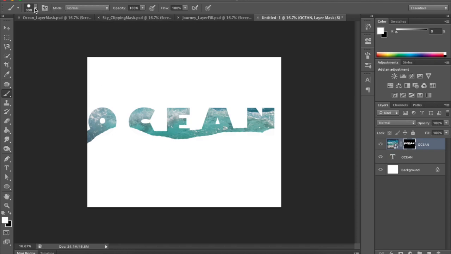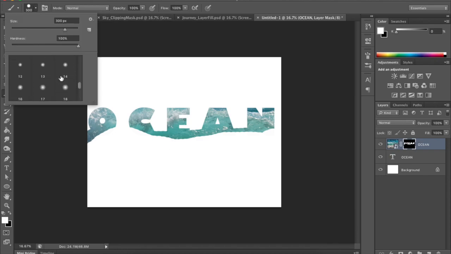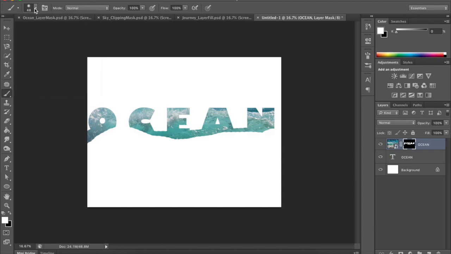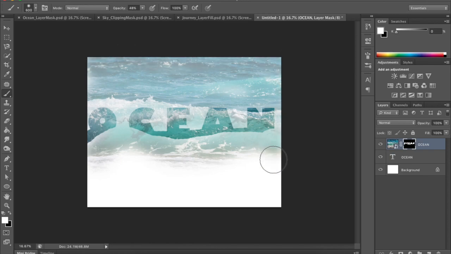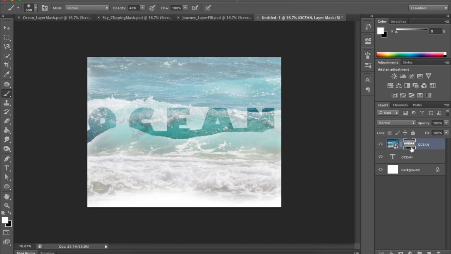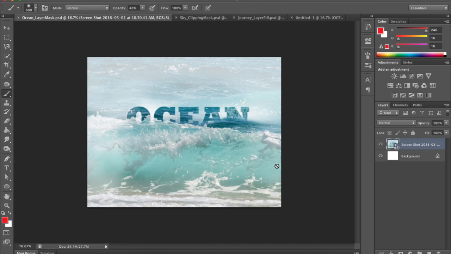white, and I'm going to get a really fuzzy looking brush here, and I'm going to change the opacity of my brush, and I'm going to make my brush really big. And when I do this, what you can see here is that on my layer mask I'm getting gray, and that's because some of my image is showing through, but not all. And I'll show you a finished one I have over here. All right.